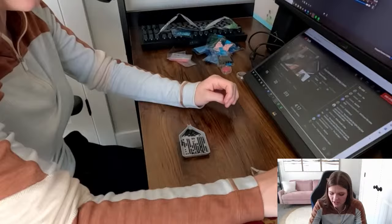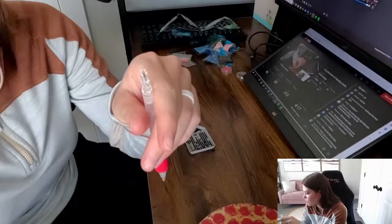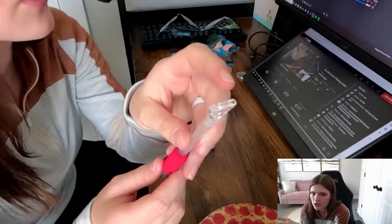Okay, should I just go with the single tip first, or should I go for the row? Because we have a few in here that are all in a row, I think, of the same color. Yeah, the bottom is pretty much all the same color. So should I just skip to this big bad boy right here? Single tip? Okay, we'll do the single tip first.